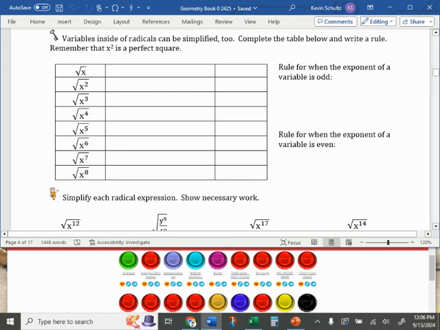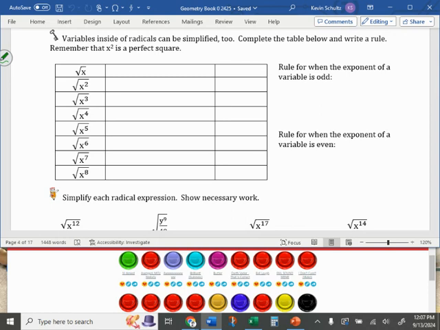Just when math makes sense, then we start throwing variables in. And so this is going to kind of complete the simplifying process. And so I've got several roots listed here. Square root of just x, x squared, x cubed, x fourth, x fifth, and so on. And just like we talked about with algebra before, right? We're going to take what we know, we're going to look for a pattern, and then extend that pattern into some sort of rule, so that no matter what the exponent is, you know what to do with it, okay?